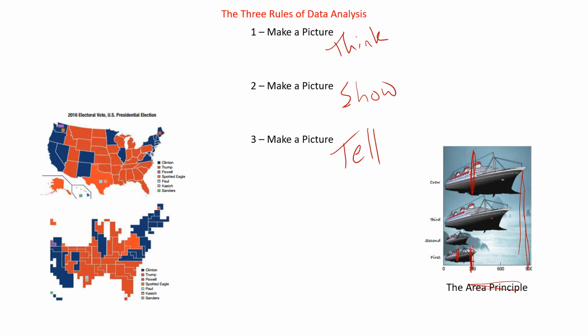It looks like the crew had way more. I mean, they did have way more deaths, but it looks like it was way more than it even was. And so that's something you just want to be careful about. Also, when you're looking at graphs, be careful about that kind of thing. Because remember, there are people out there that get paid money to mislead you by using statistics.